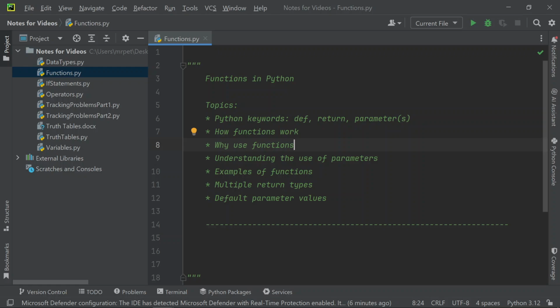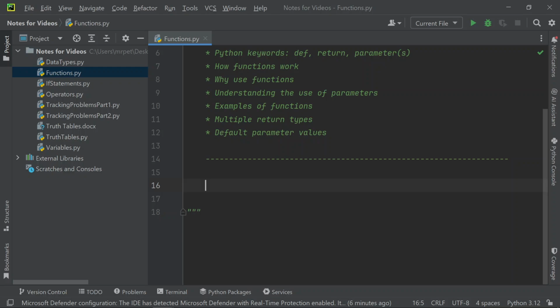And then the last two topics are a bit more niche. They're not as broad as the other topics. We're going to talk about multiple return types and default parameter values in this video. There are topics we're not going to get into, such as basically a list of parameters. So we're not going to be talking about args or kwargs or other specialized functions. We're just starting with the basics today. And depending on how long this video goes, I'll try and keep track. We might put this into multiple videos since this is a big topic.